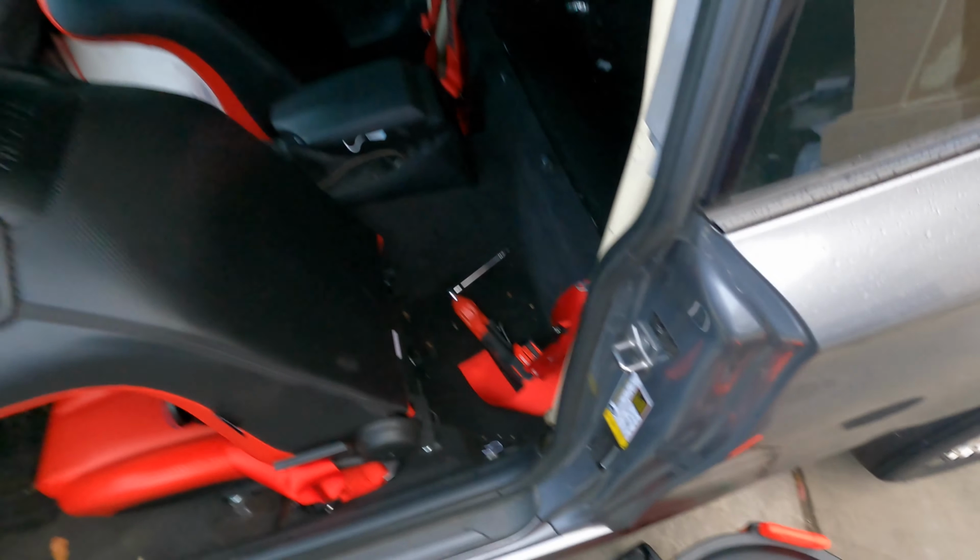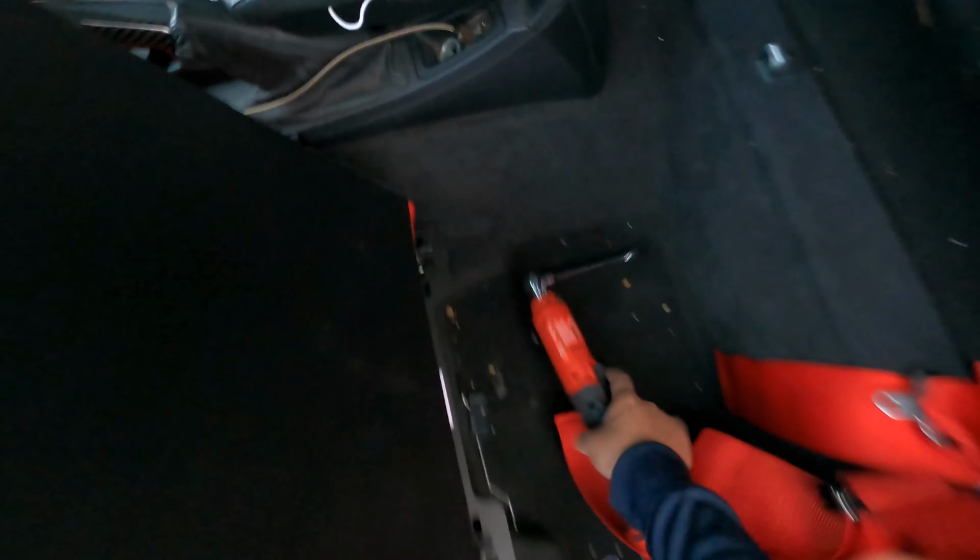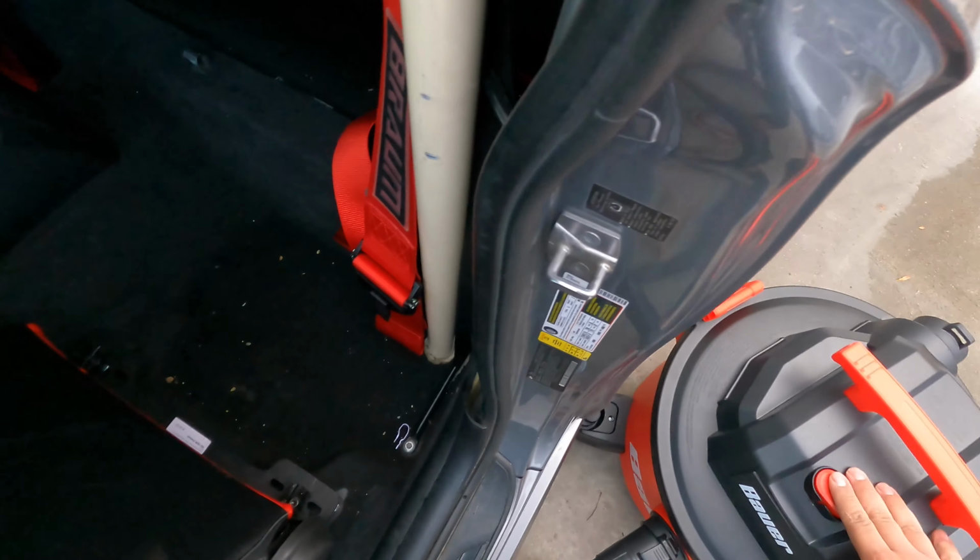All right, cool. So we got the vacuum set up. Now let's vacuum this mess. Make her clean, cause she is dirty. God damn.